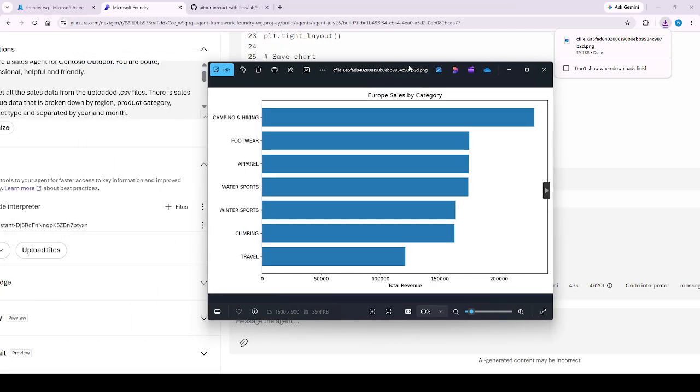This is how it looks like. You can change the behavior. You can say that, hey, you know what? I need the number at the top of the bar so that you also see the number, because it's not clearly visible what that value is, right? So you want to see the exact value, you can see that. But otherwise, it clearly shows you that you have got the highest sale happening in Camping Gear.